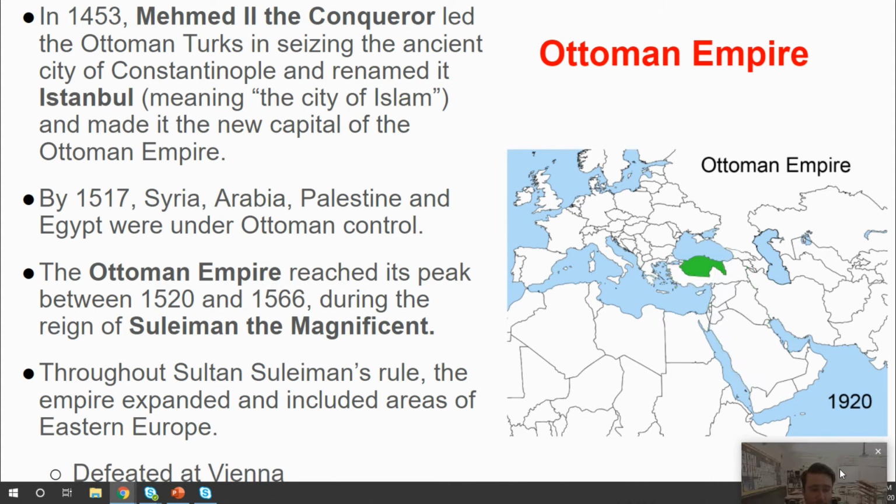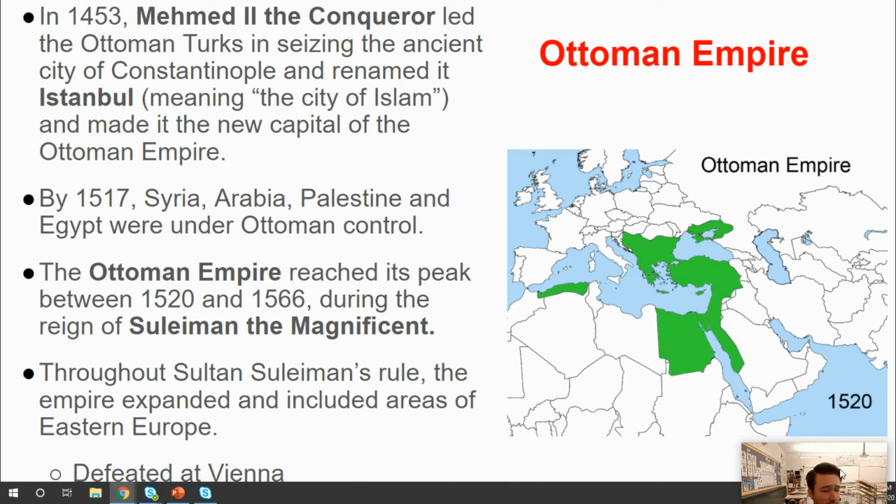Okay. So the first of these gunpowder empires, the Islamic gunpowder empires I want to talk about, is one of my favorites. It's the Ottoman Empire. And the Ottomans had a great empire. We'll talk more about the Ottomans, especially in the next unit as we get into the administration side, because they have some very unique and interesting ways of administering their empire that you will need to know for the exam in May. But let's start with 1453.